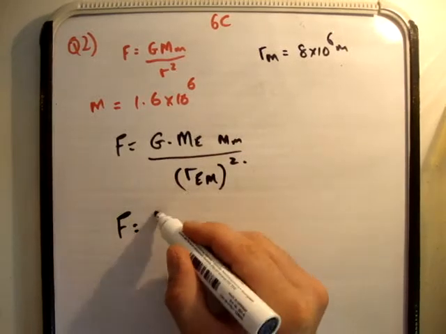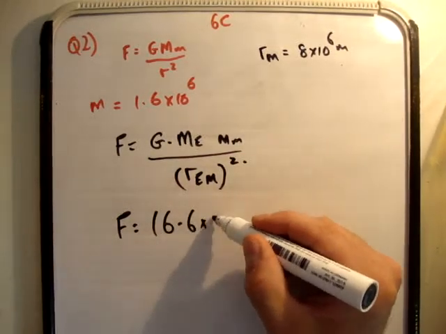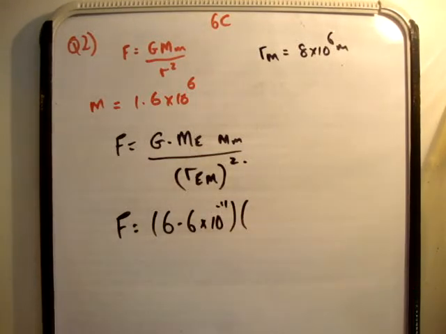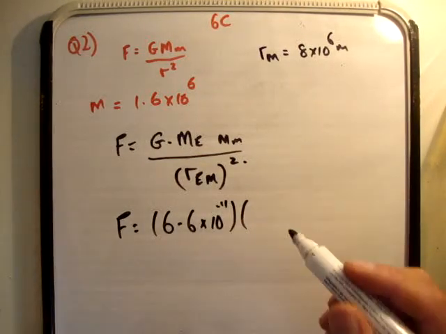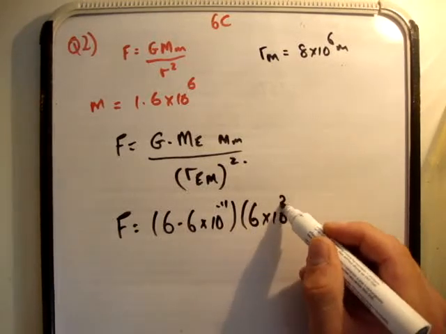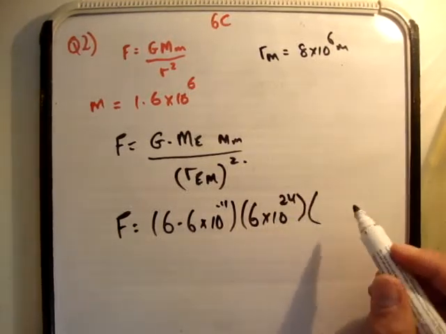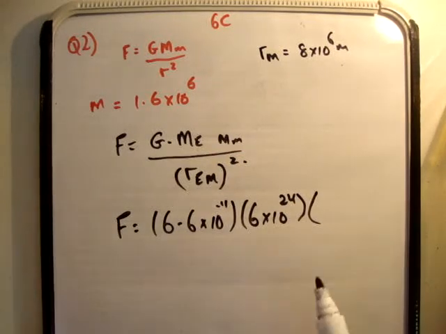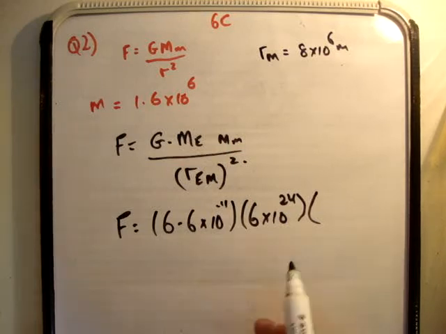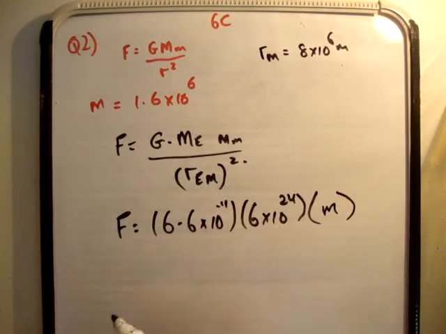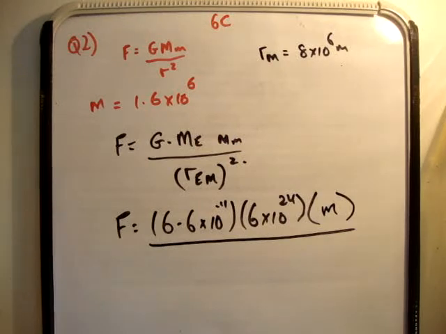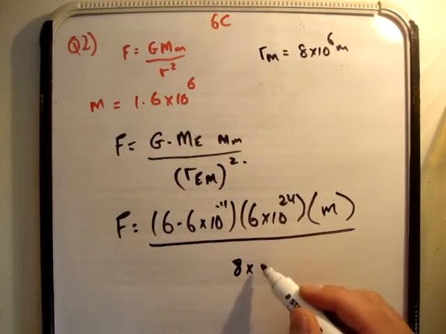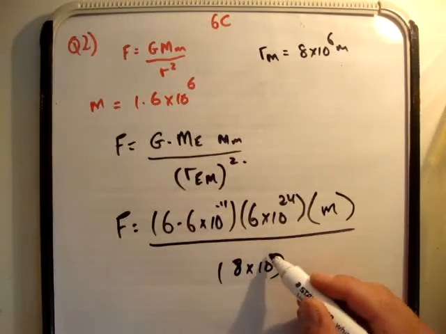So f is equal to, the gravitational constant is 6.6 times 10 to the minus 11. It's a tiny number. Then we have the mass of the Earth, which we're given at 6 times 10 to the 24 kilograms. We have the mass of the meteorite, which we're not actually given the mass of the meteorite. We're going to say just the mass of the meteorite here, m. We don't know its mass. And we need to divide that by the distance between them, to be squared. So that's 8 times 10 to the 6 squared.